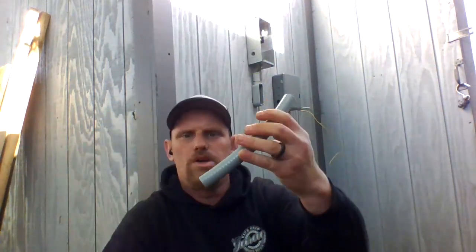This is flexible conduit. These are the connectors for it. These are called rain tight connections or liquid tight. These are 2 half-inch ones. Slide it in like that, both sides, and throw it on. I already got all this stuff cut out before we even started, so I can make this video as fast as possible.